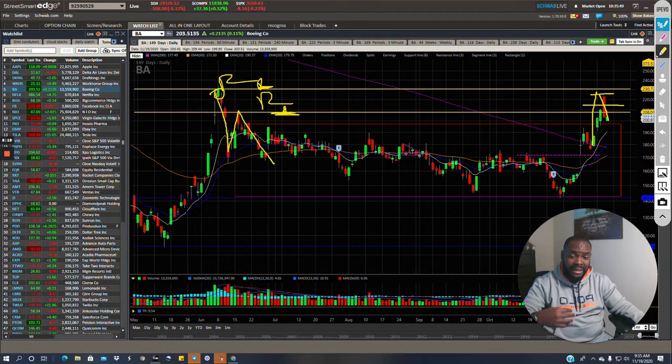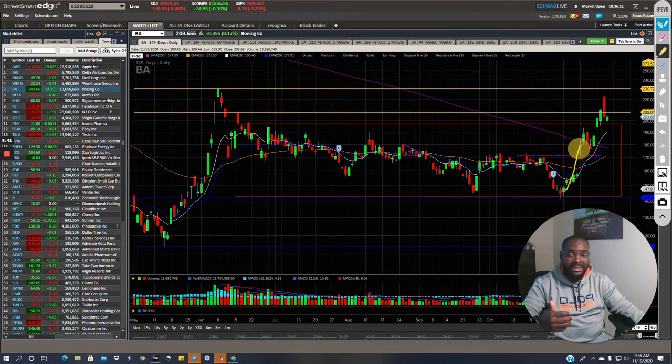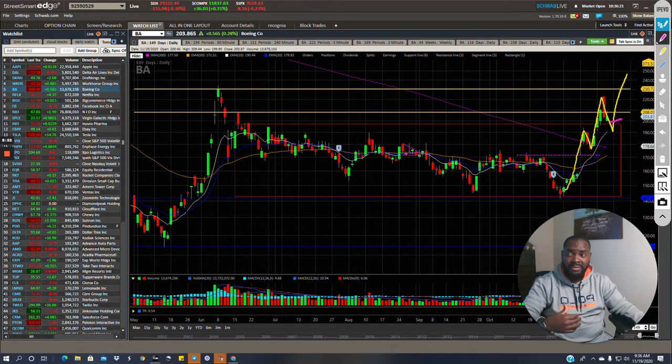Now I'm looking for another opportunity to see, is price going to come back down here and give me another higher low? We already made a high here, and this high is higher in retrospect to this last high here. So this would be a higher move, and from there what I can anticipate is that this price action is going to continue to potentially move higher, and then on that move I can come in here on the confirmation and make a projection. Can we actually run back up here?